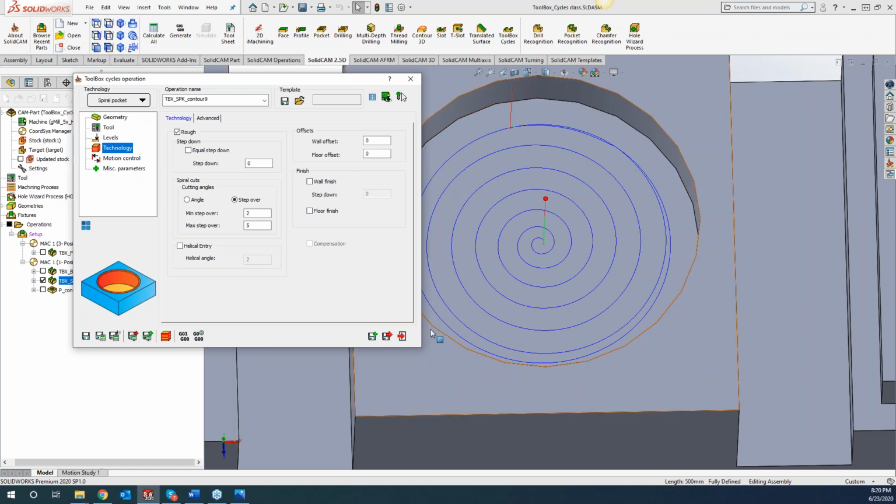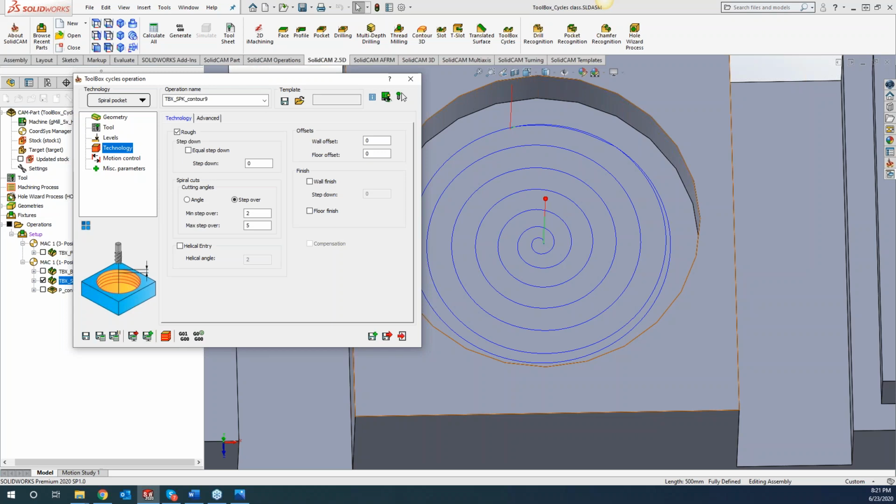All right, any questions on the spiral? There's a question there regarding the toolbox cycle. Not sure I'm getting the whole question there. Hang on. Let me look. Oh. So if your model is close to one of the toolbox cycles, and you can merge them together to use them.